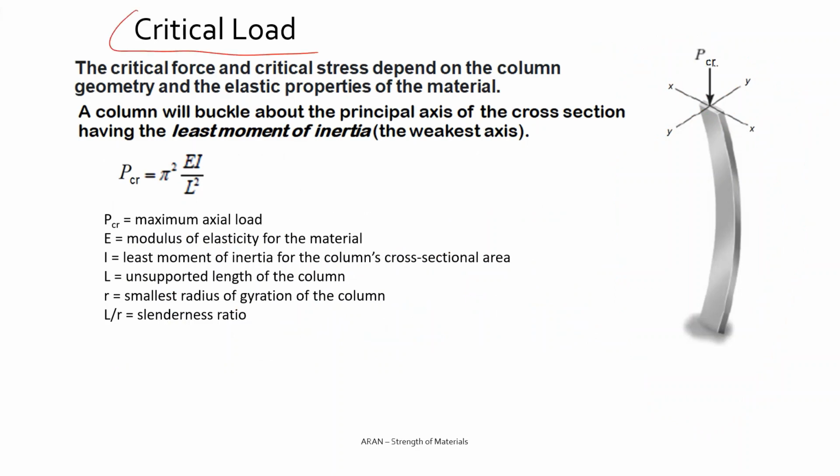What about the critical load? We have a formula to calculate the critical force, and it depends on the column geometry and the elastic property of the material. E is the elastic modulus of the material, I is the least moment of inertia, and L is the length of the column.